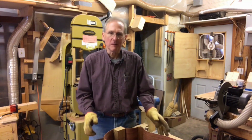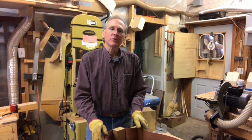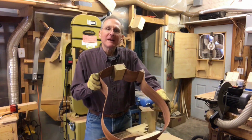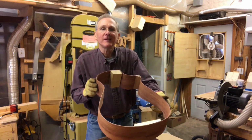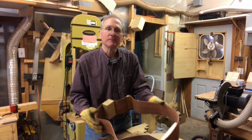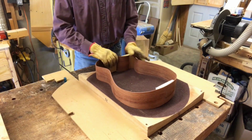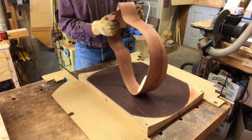Hello, I'm back for some more fun building this Bubinga guitar from the ground up. Part one showed making this rim. And if you made it this far, you'll find today's part to be a snap. So let's continue on. The rim was rough cut to width with a bandsaw.